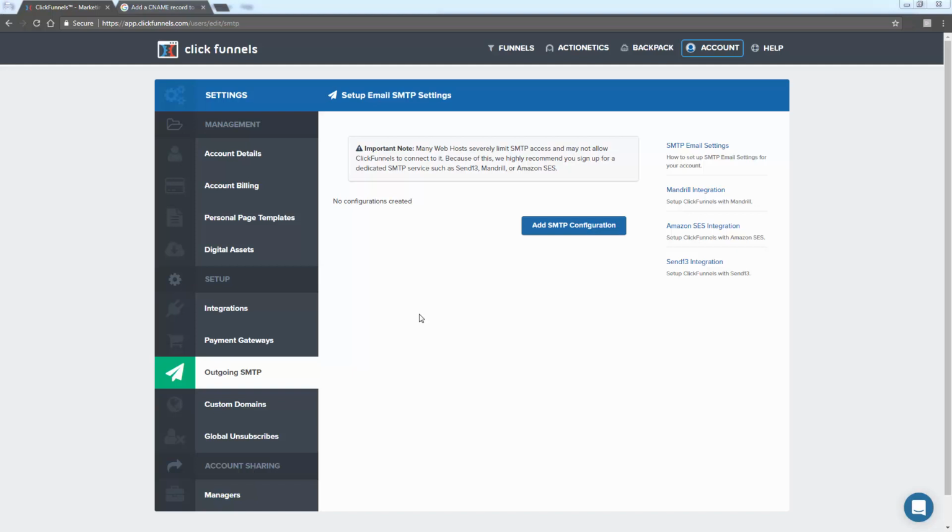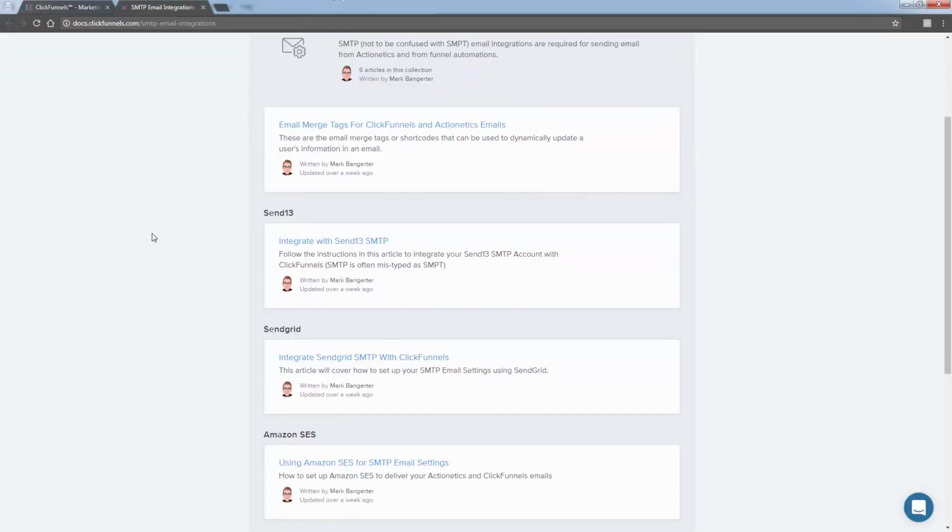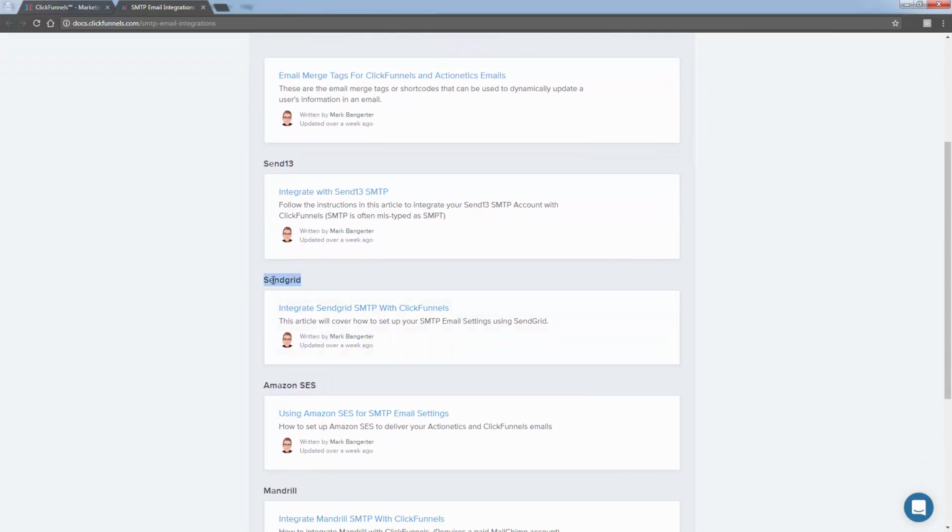Okay, so ClickFunnels has different options in terms of how to set up. These are third-party providers that can power your emailing through ClickFunnels. And similar to domains, we're only going to have to set this up once. We're not going to have to ever log back into any of these services, we just need to set it up once. You can click over here, SMTP settings, to see what they want you to do. There are definitely different ones, but we want to focus on the SendGrid implementation. The SendGrid implementation is totally free.